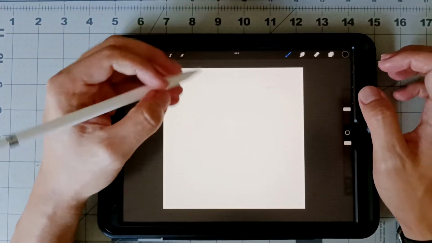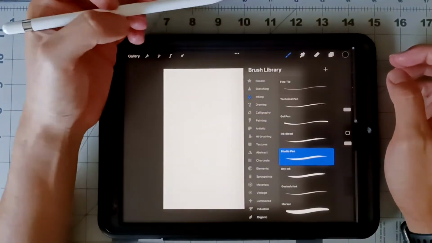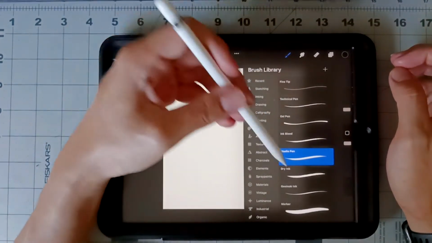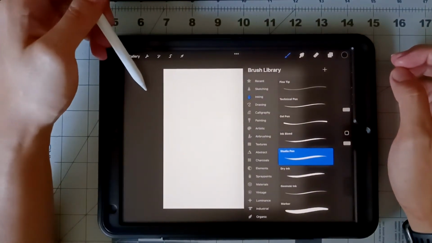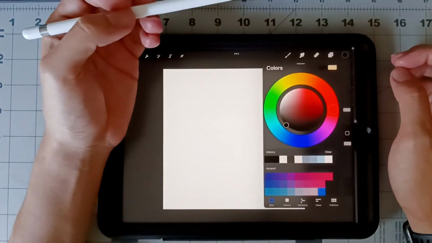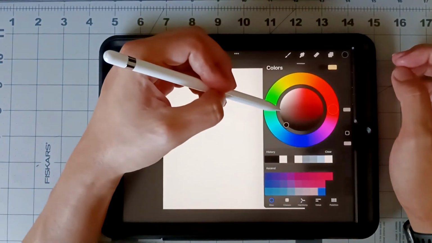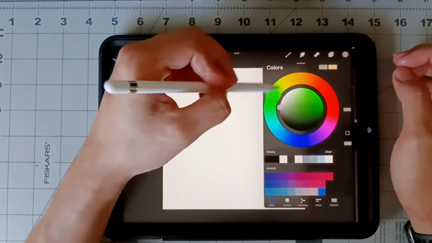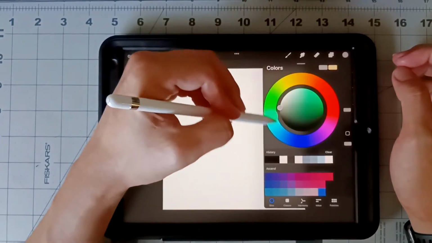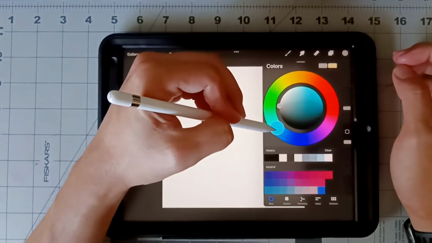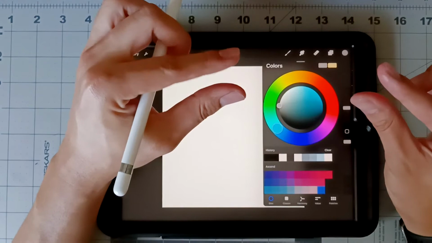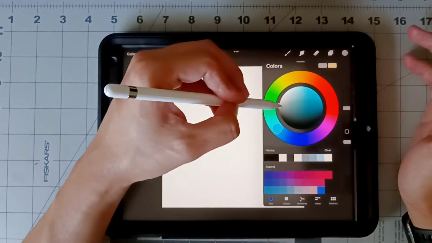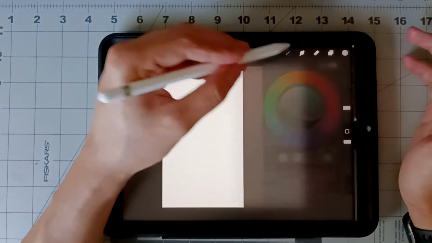So let's get started. We first want to go ahead and choose. I'm going to be using an ink stroke with Pen Studio. That's the one I usually go to. We're going to try and do a grayscale. It could be any color if you want a cool one or a warmer color, but in this case, it doesn't really matter. You can tell the difference in a small way, but when it comes to grayscale, you can barely notice the difference. So we're going to go with probably a mid-size gray.